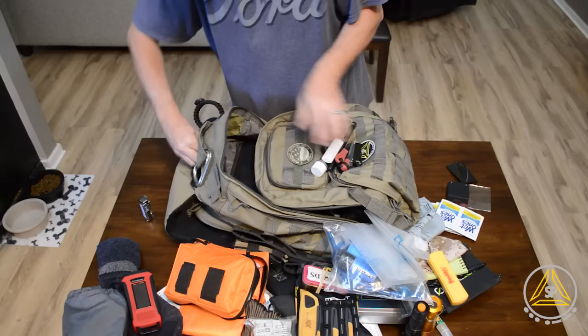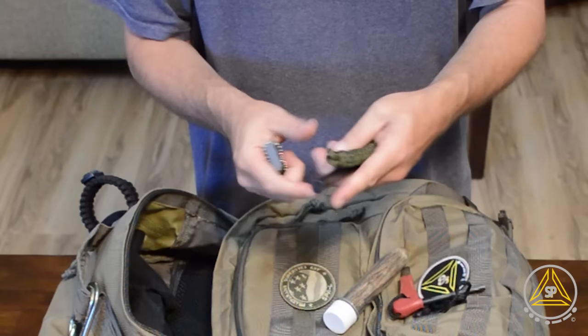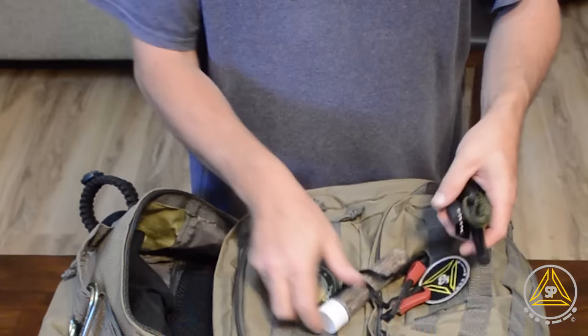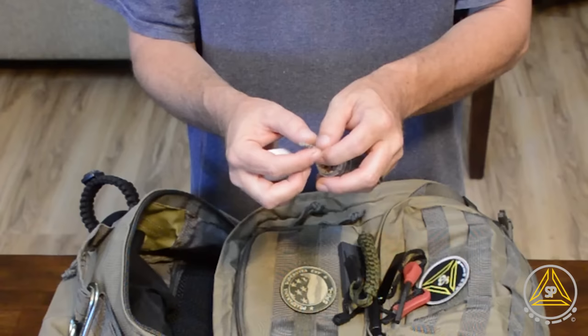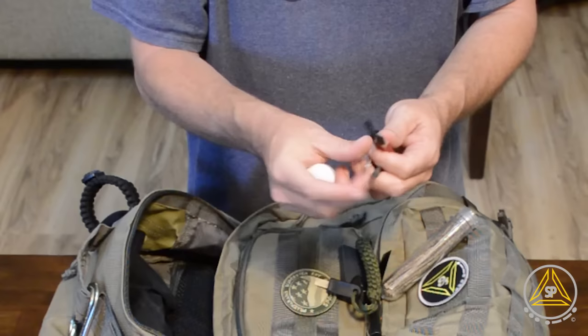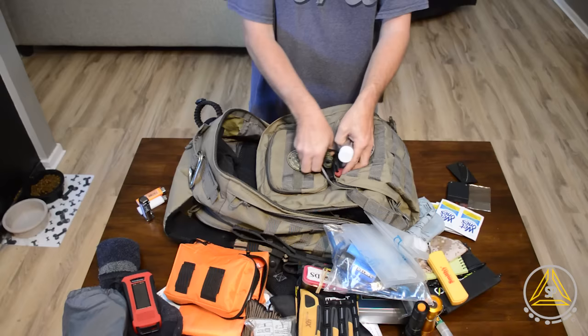Finally, in here I've got all my fire-making stuff. I've got three lighters, matches in a couple of different spots, a couple of mag bars, a ferro rod with a striker — I've read some good reviews on this large one. I also have these called 'ugly sticks' that I found out about a couple months ago — they're basically waxed jute twine. You put them on the end of your striker and strike them and they work kind of like a match. They work pretty well.